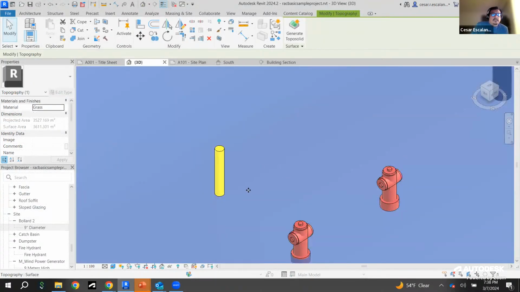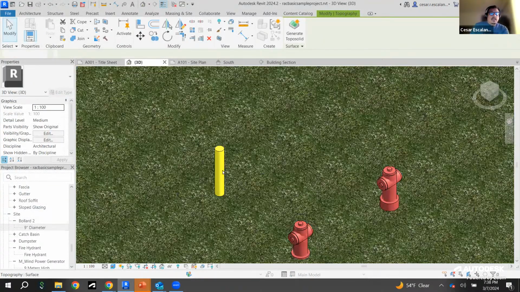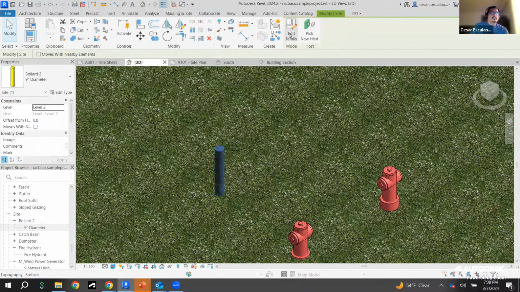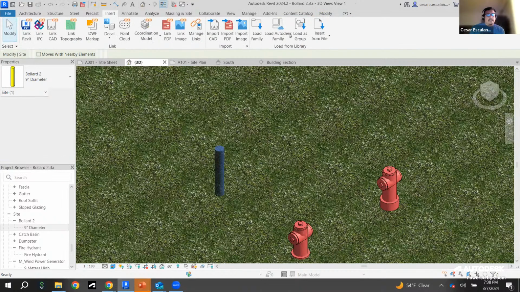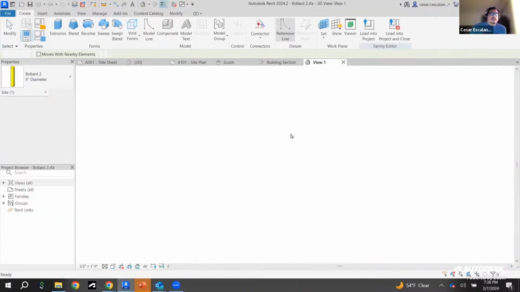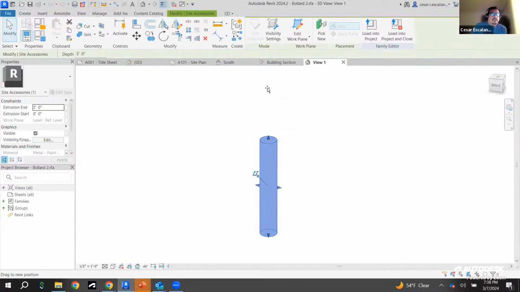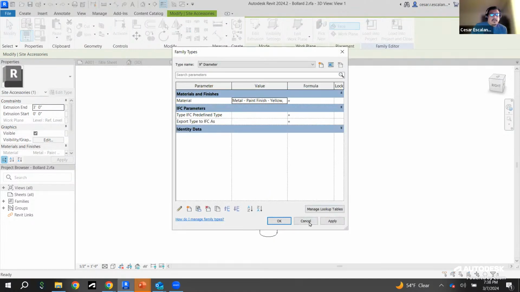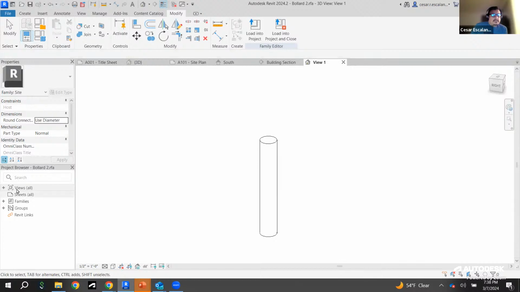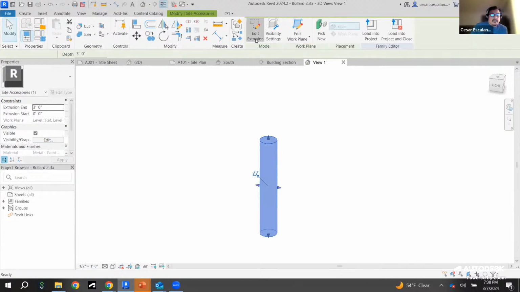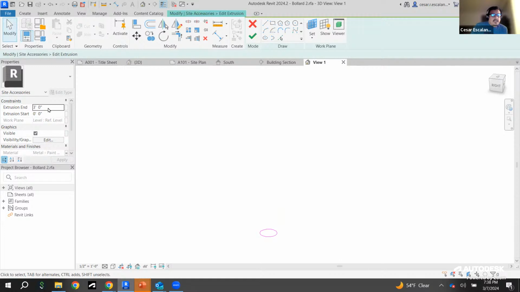What you do is select the family and edit it. When you edit a family, you have the family editor. We have an entire class about the family editor, but inside it you can change properties. I can make it larger, I can stretch its height by accessing some of the parameters. I selected here, edit the extrusion, and say it's not 3 feet, it needs to be 5 feet.